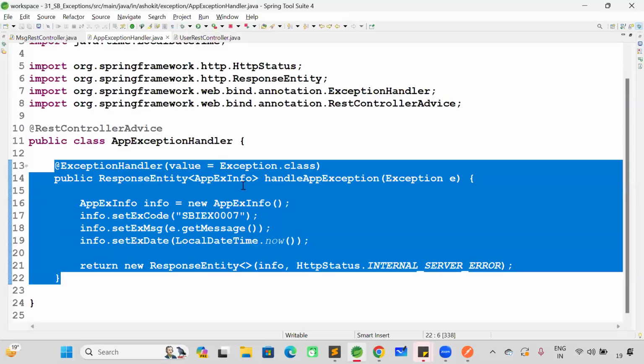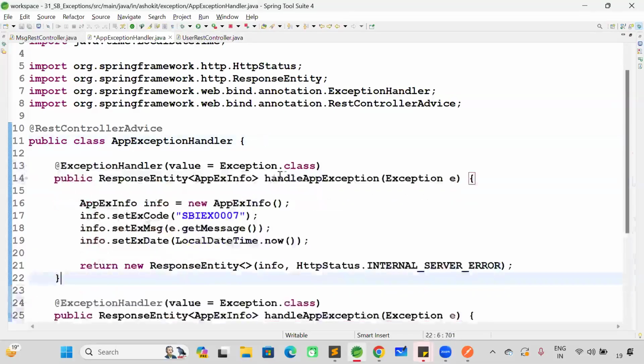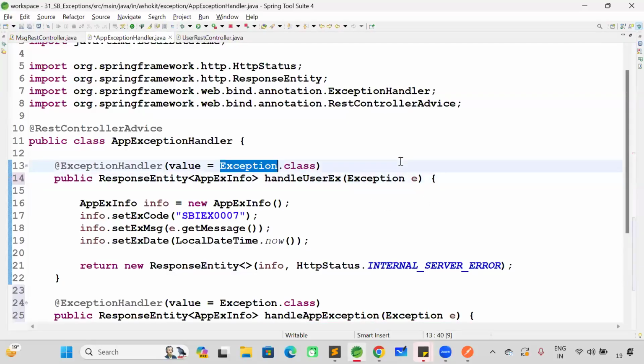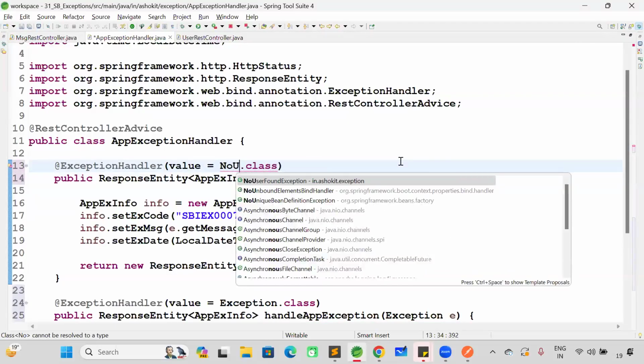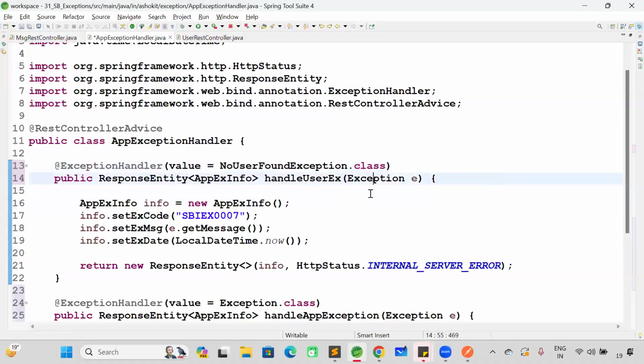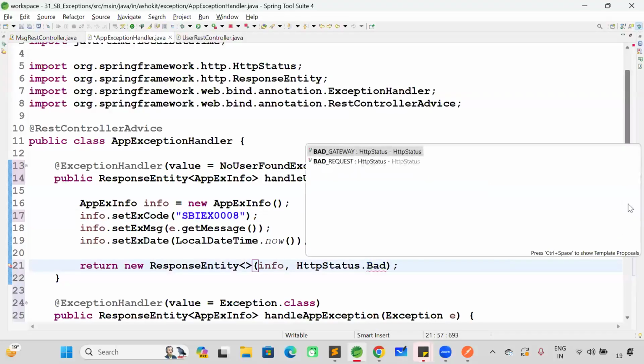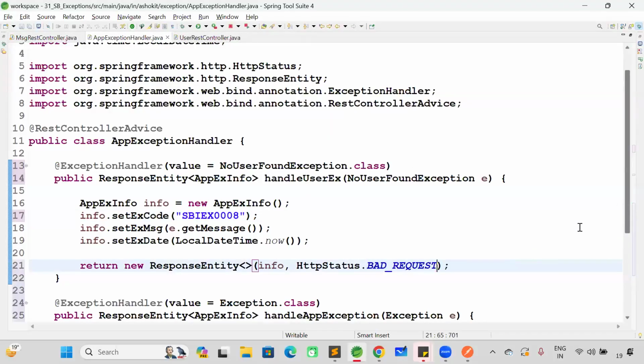Let us write that. Handle user exception. This should be executed when NoUserFoundException occurred. For the NoUserFoundException, I'm giving the code as 8. HTTP status, it is a bad request because it is a client problem.